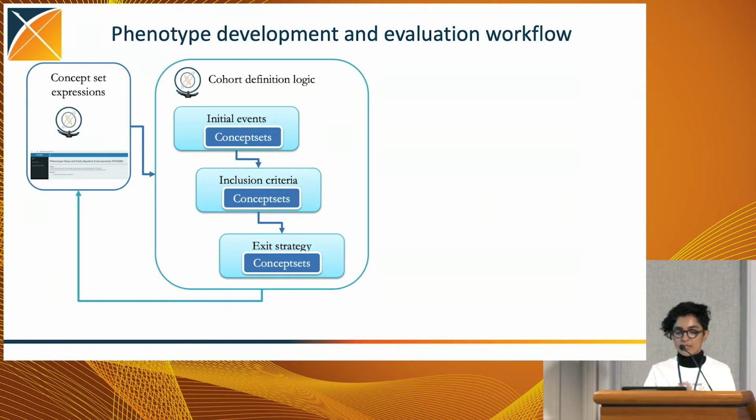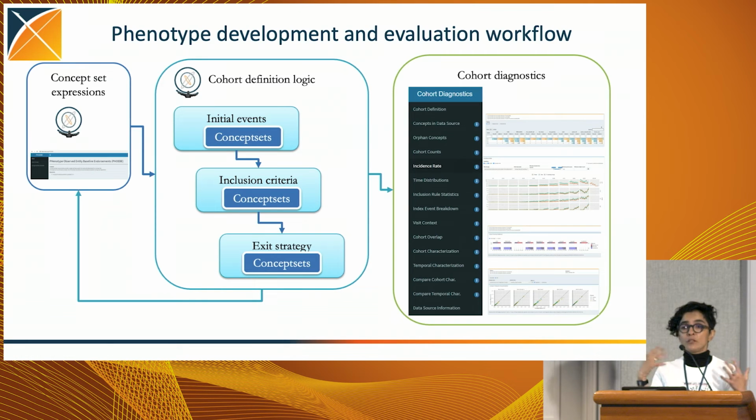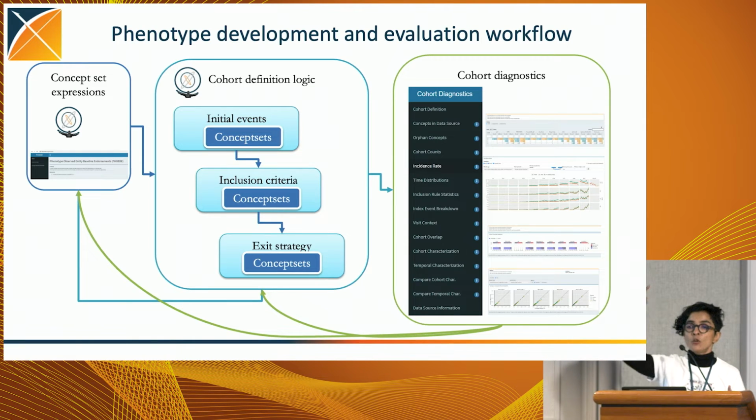And later on, once we have created the cohort, we go through some sort of cohort validity assessment. This is through cohort diagnostics, which you are going to hear more about. Through that, we identify a lot of potential concept sets, or ways that we have to tweak our cohort. So there's also a feedback loop from what we get from cohort diagnostics to update the concept set. Oh, I forgot to add that. There's an important concept set with a lot of events and observations there, so I should add it and go update that. Or it looks like this one is not right. Same feedback loop to the cohort definition. This is for the next part, so I'm not going to spend a lot of time on that.